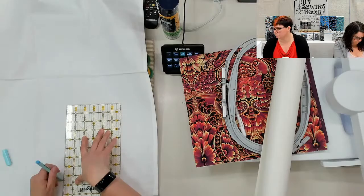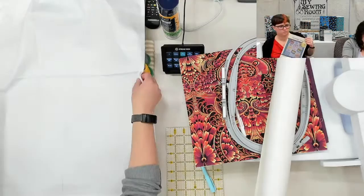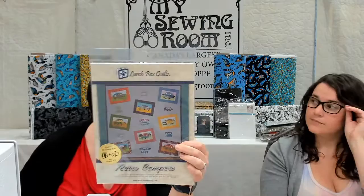Alrighty. So, the design that you're using today for your tea towel. We grabbed a design from the Lunchbox Quilts Retro Campers pattern. And we're gonna do Home is Where the Hitch Is. It sounded really cute. That's about the right size for a tea towel. It's going to be adorable. A little bit of applique in it too, which is lots of fun.